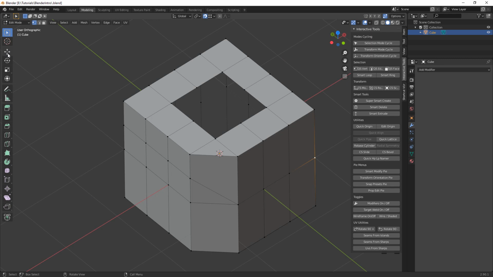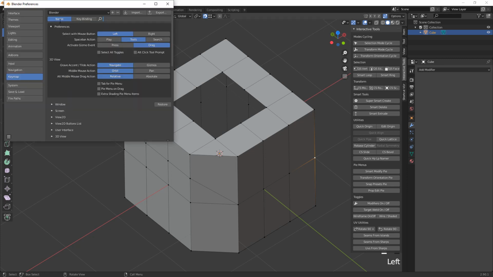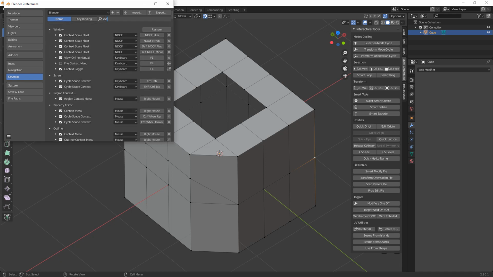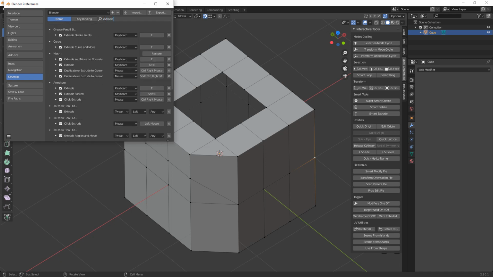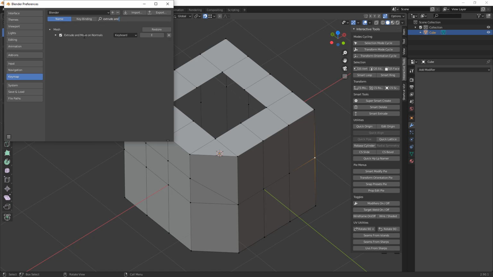So next I want to assign W and R, but there is a problem where I want to have E for rotate, but right now E is already reserved here by extrude region. So what we have to do is go over to our preferences, and then here let's see for extrude, this is the one, extrude and move on normals, and I actually want to have this put on D. Right now D is not really reserved for anything that I need, so I'm gonna have it here on extrude instead of E.